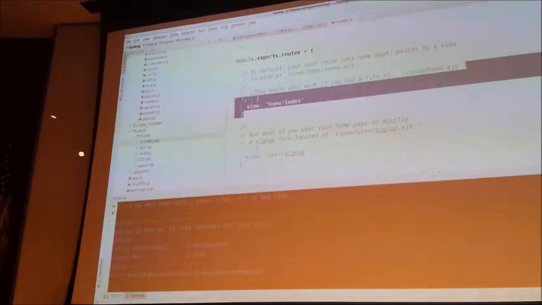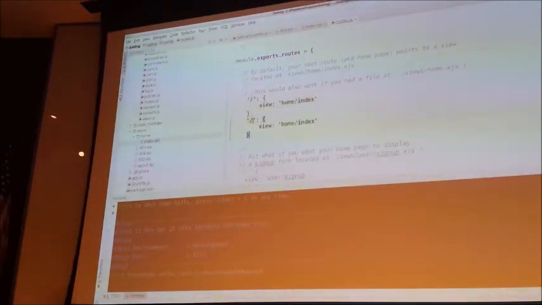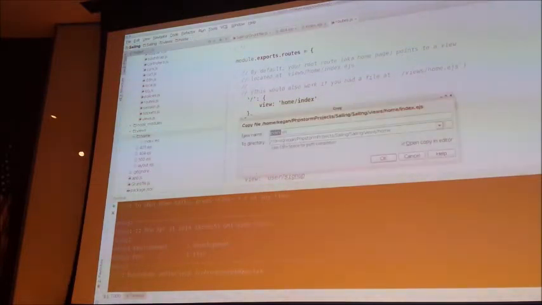So let's add another one. Let's call this awesome. This is our awesome view. And we'll put it at awesome. And we'll just copy this and call it awesome.